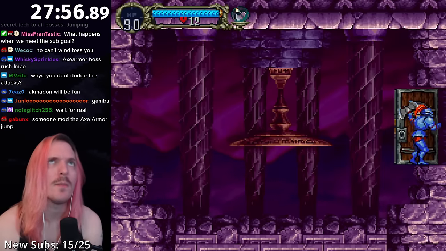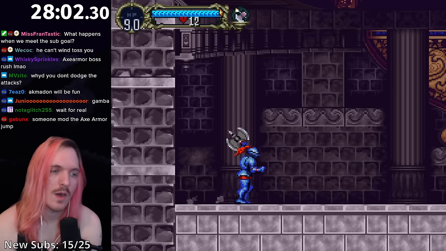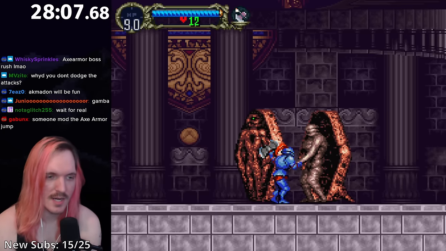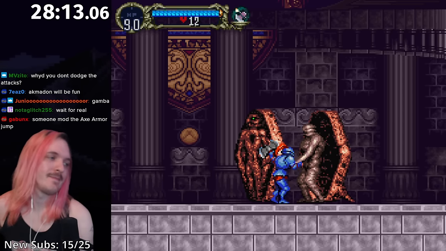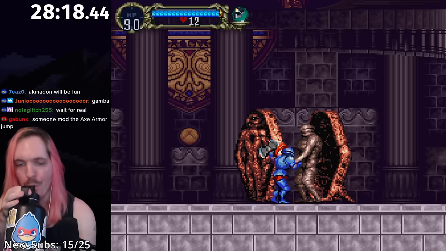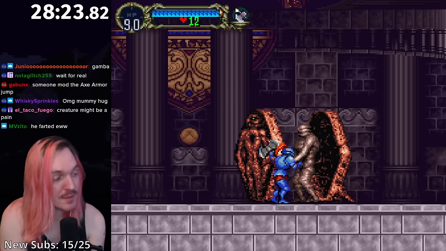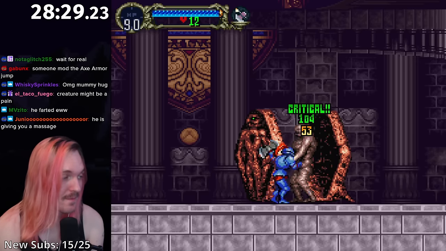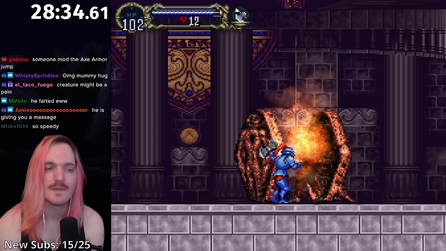Who's next? I don't remember. Oh, God. Oh! Okay, easy. Easy fight. He just wants a hug. Ugh. Why don't you dodge the attacks? You know what? I'm dodging them now. See how many attacks I'm dodging right now? How about that, huh? Easy.